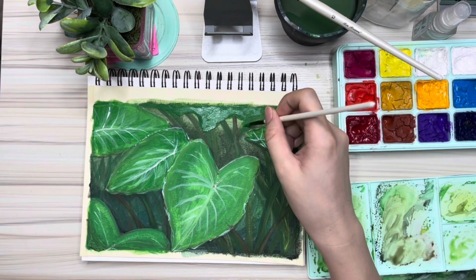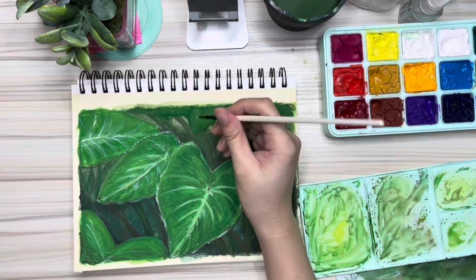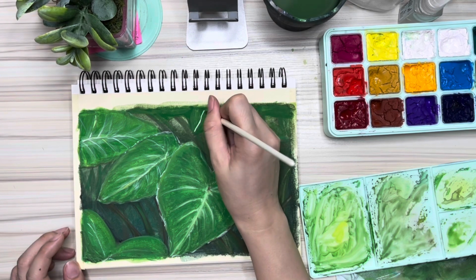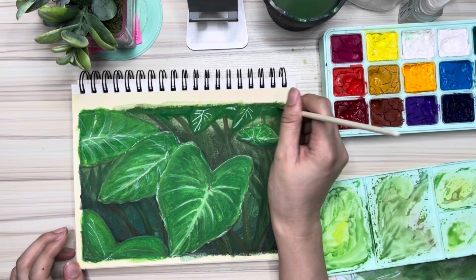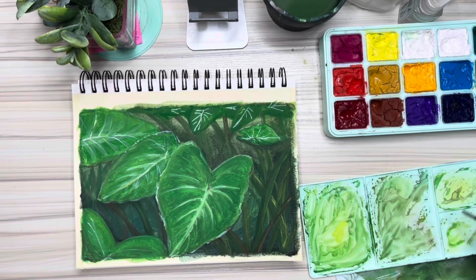And that's it. As a beginner for gouache, I still have a lot to learn and I also need to master my own techniques. I will be doing a lot of exercises from now on.